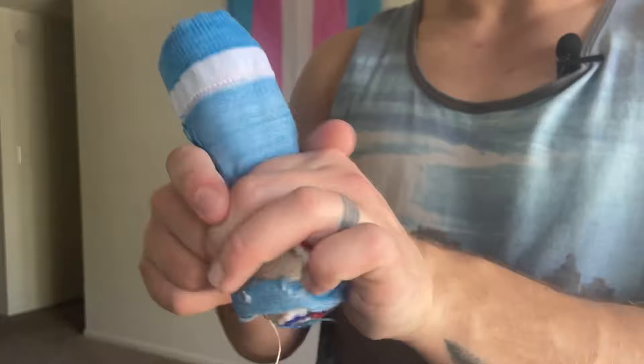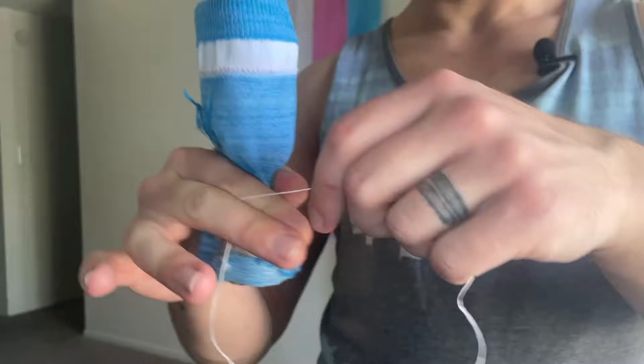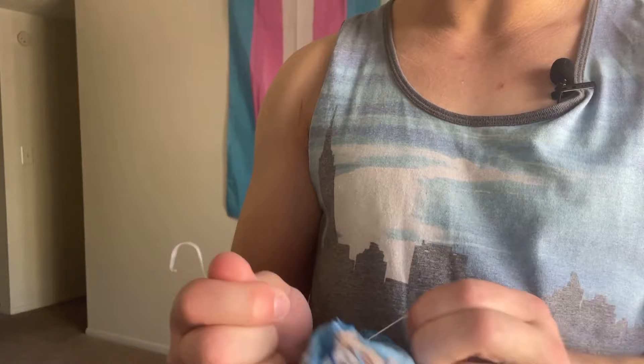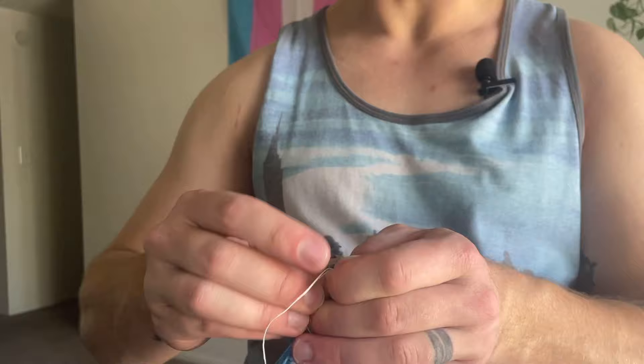So let me just get some floss real quick. You can always cut off the extra, so get as long of a piece as you need. Pull this up, pull this part down so there's that little indentation. Your long floss piece — now wrap it around. I would say do at least a double knot on this. And since floss is super easy to cut off, you can always re-wear and use the socks as their actual purpose. But if you want to make this your new packing sock, go for it.